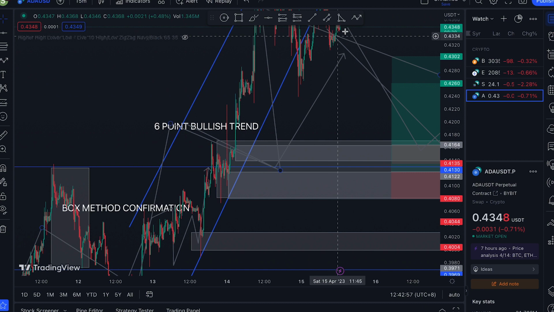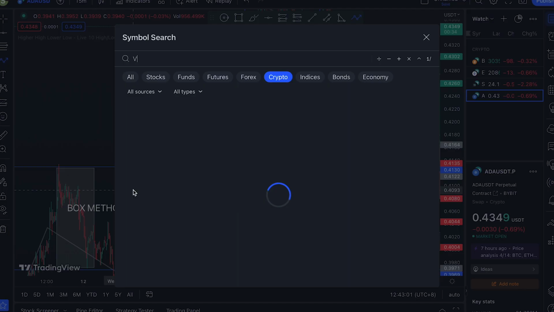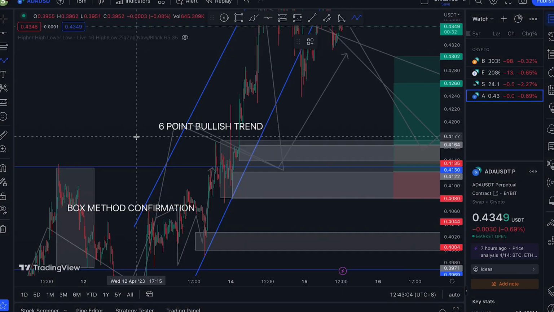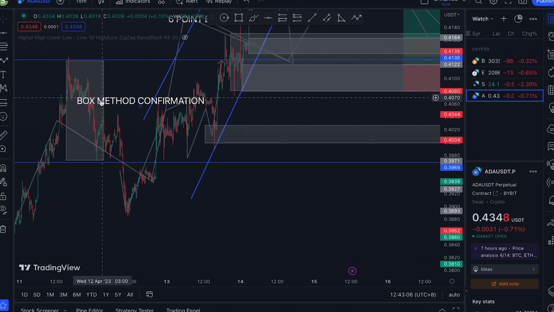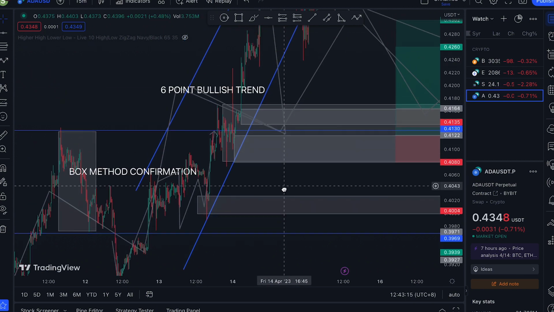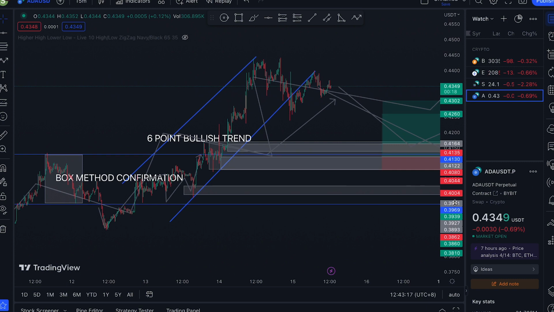It broke out, and if it breaks out, that means, let's say this was a bearish trend, right? Down here, bearish, because it broke out of the box and then it went back in. And then it broke out, which means it's bullish now. So now that you know it's bullish, it's a stronger opinion on the fact that you should ride the bullish trend. At that point in time, you should already be in a buy position, to keep adding to your positions to the point where you ride it up.